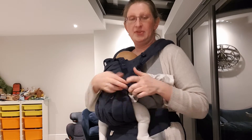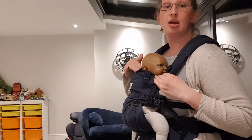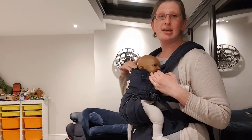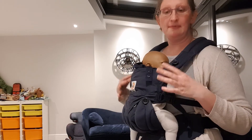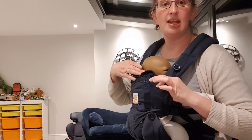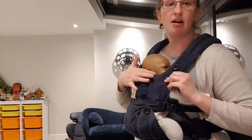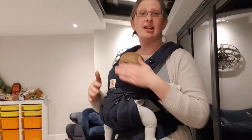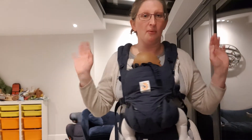There we have it - correctly adjusted for my baby's hips, correctly adjusted for their height so it's coming no higher than the base of the ear, with good airflow and good visibility of baby's face. In this particular carry, I've folded the head support inwards, which helps snug the top part of the carrier up for a little baby - another nice adjustment you can make. Those are your newborn fit tips with the Ergo Omni 360.